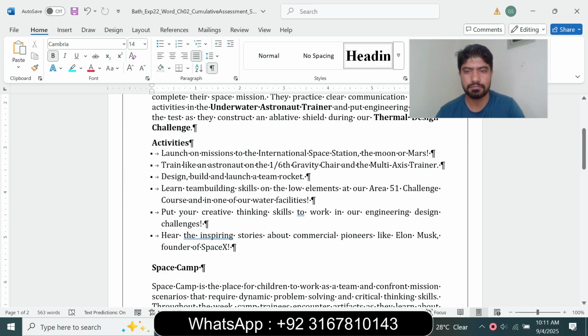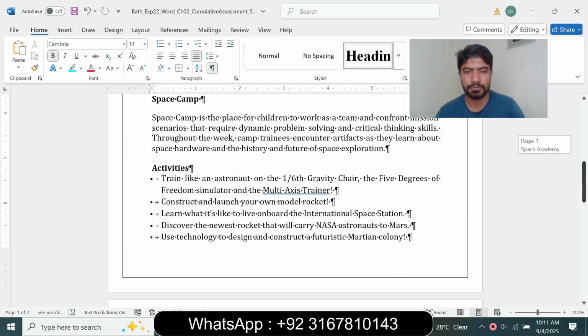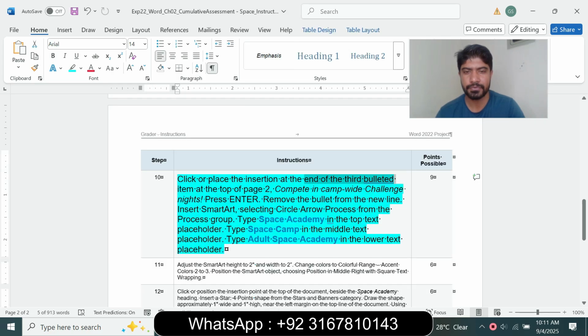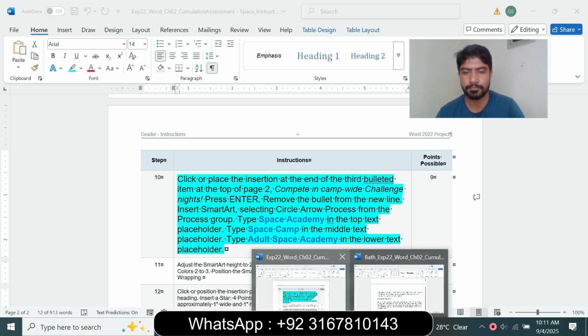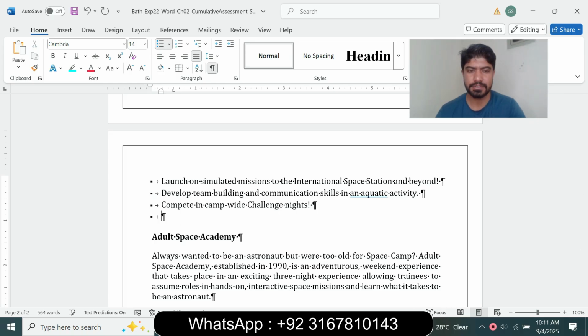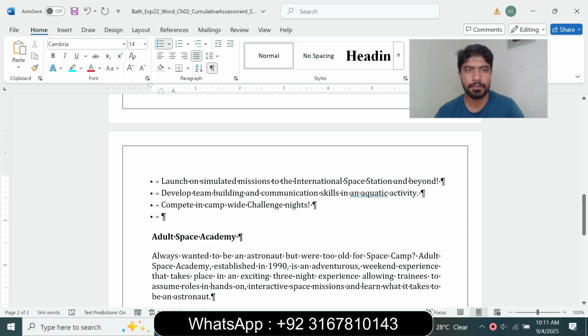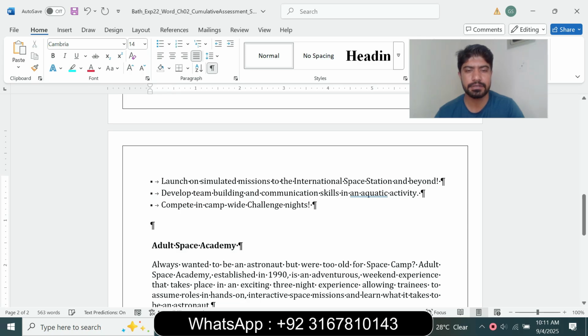So third item at the top of page 2, complete it with Challenge Nights and press Enter. And next, remove the bullet from the new line. So remove the bullet from the new line.